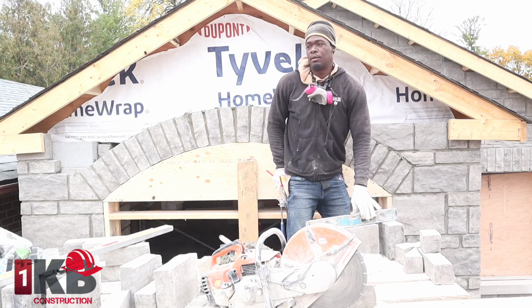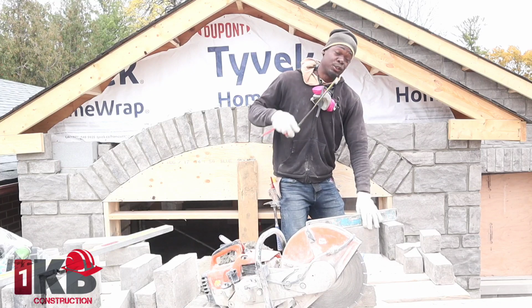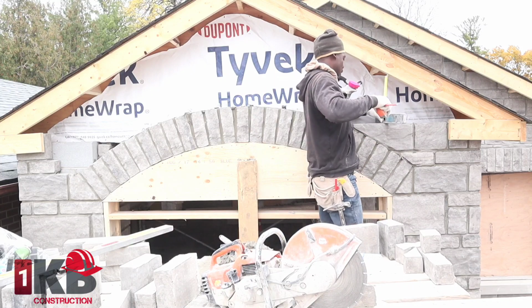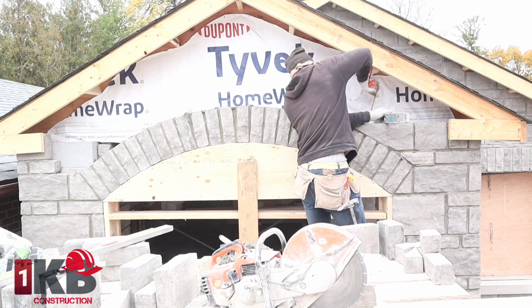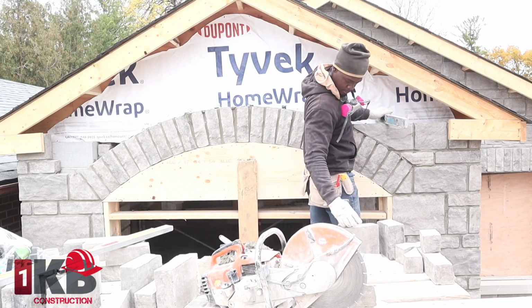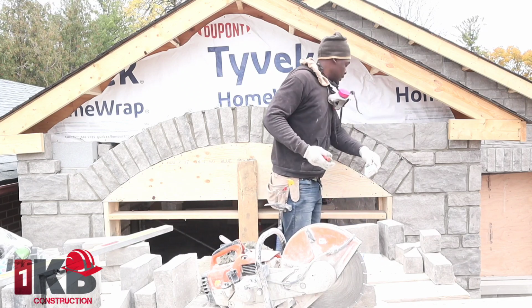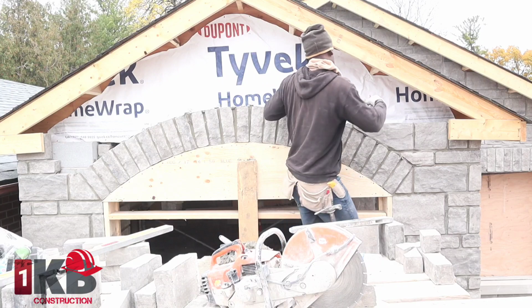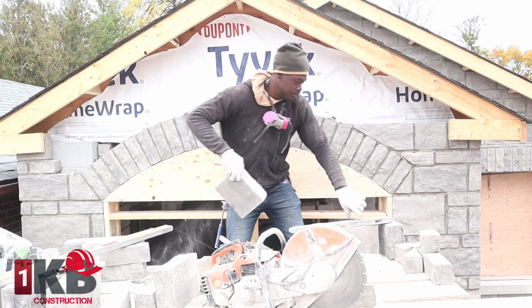The inside now. Remember, we're doing a double-sided arch, guys. So to catch the measurement for the inside, you want to put your level across, take your measurement down. Okay, so we're going to cut this one.